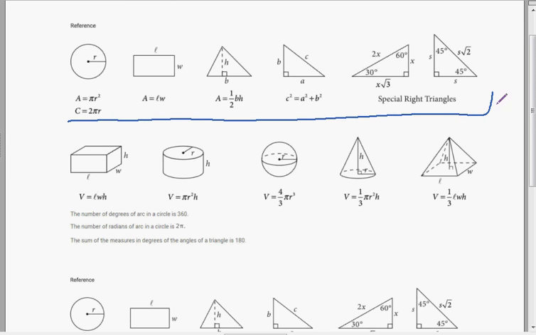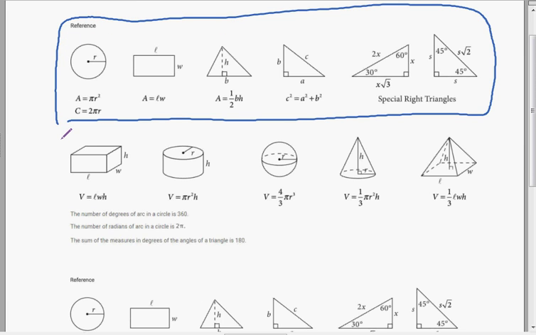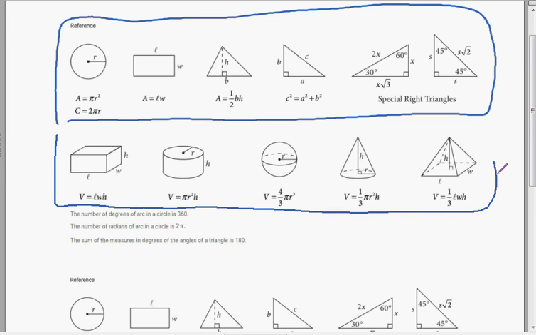These formulas are for area. They only have one dimension. When I have 3 dimensions, these formulas are the ones for volume. I'm going to be working with these formulas today. And I look at what I have. I actually have a prism that has a length and a width and a height.